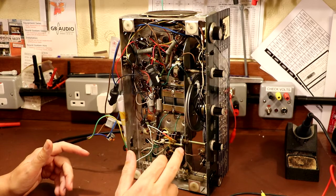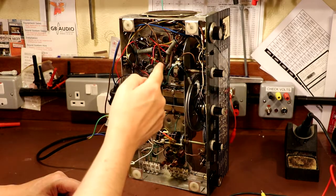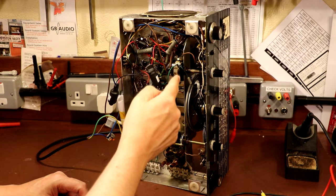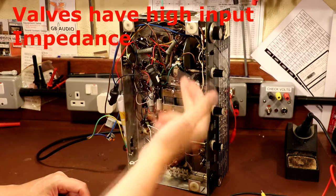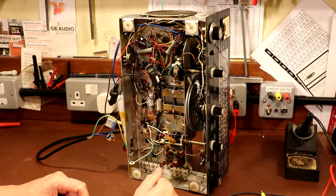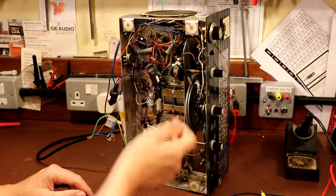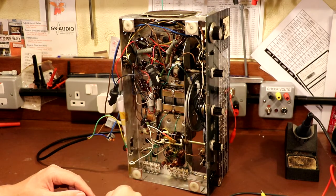We've also got live wiring on the back of the volume control pot. I mention that in particular because this is one of the places where we can get mains hum induced. The reason we get mains hum induced into volume controls is - well this is a switch volume control, it actually switches the live incoming mains - so we've got very high voltage AC here, carrying voltage and current, and it's physically very close to the wiper on the potentiometer. A valve radio has a very high input impedance, so it's very sensitive to electrical fields and capacitance - we can get pickup between one part of the circuit and another. My favourite place to look when I'm looking for humming radios is the tone controls, but the main culprit can often be volume controls. Normally we've got a metal-clad pot here - this should actually be grounded - but at the moment it's just floating and it's picking up the AC mains and coupling it into the output of the amplifier valve into the grid.